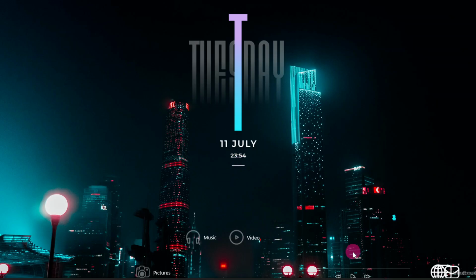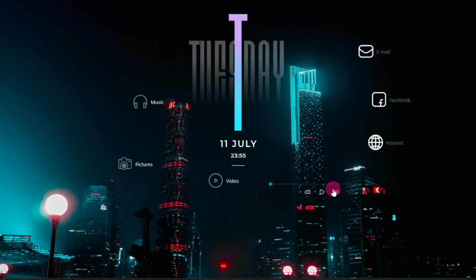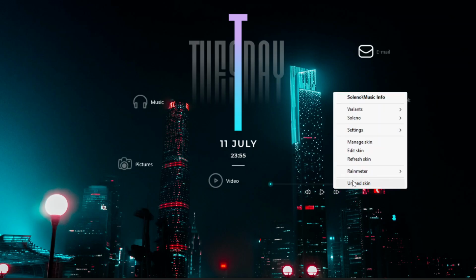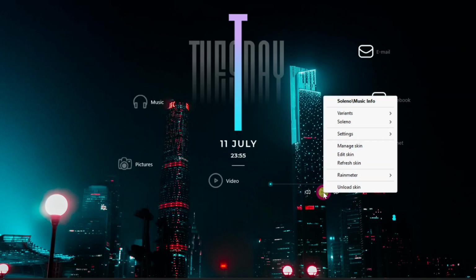Then when you finish, if you look at this one, we have different skins for different icons. Okay, so just bring them up, all of these. Then we also have this. I think we do not need this one, so we shall just unload this one. In case you need it, you can use it. It is going to be useful in case maybe you are playing songs from your computer. You just have to click forward or backward, but we shall unload that because we do not need it.